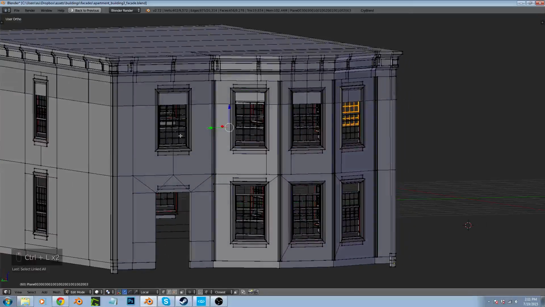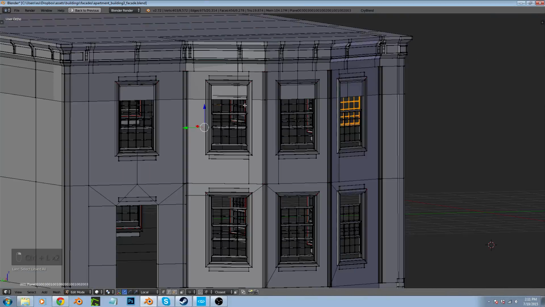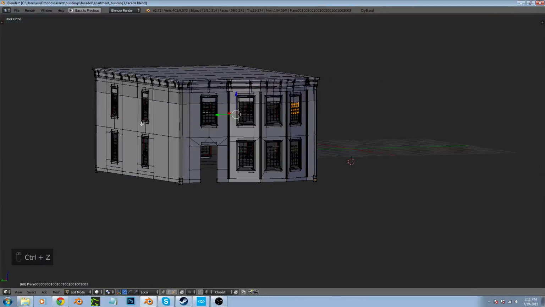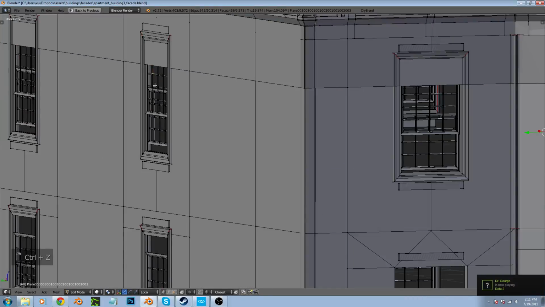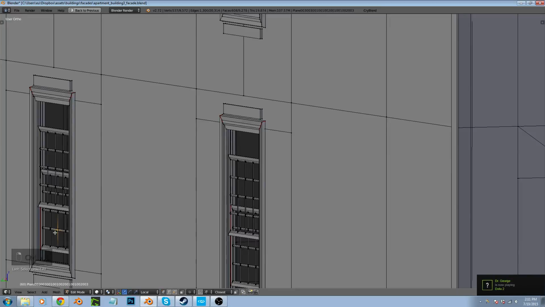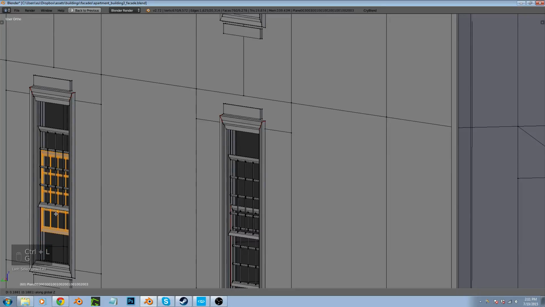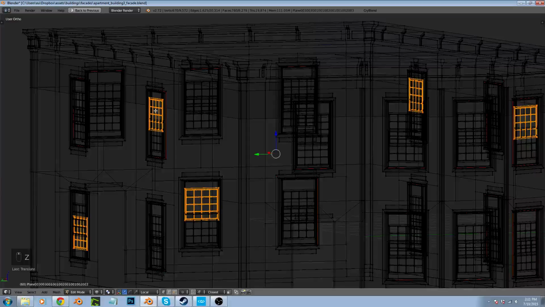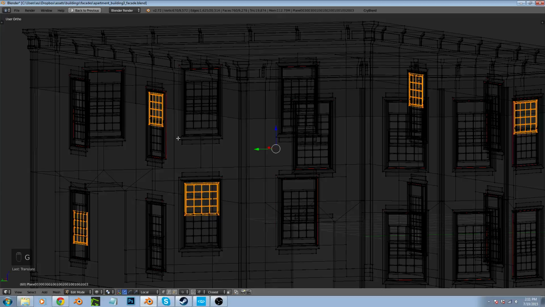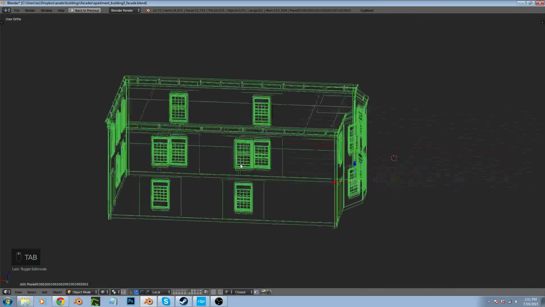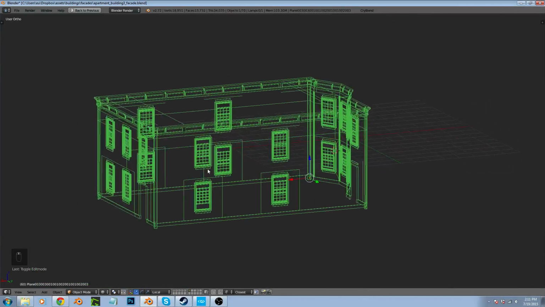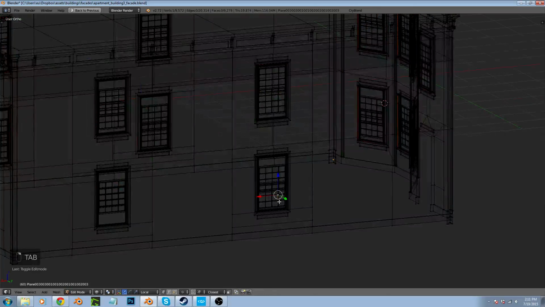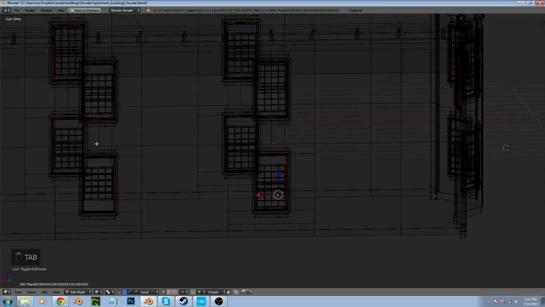Just gonna pick and choose here and there. That already has a little bit more variety than it used to.